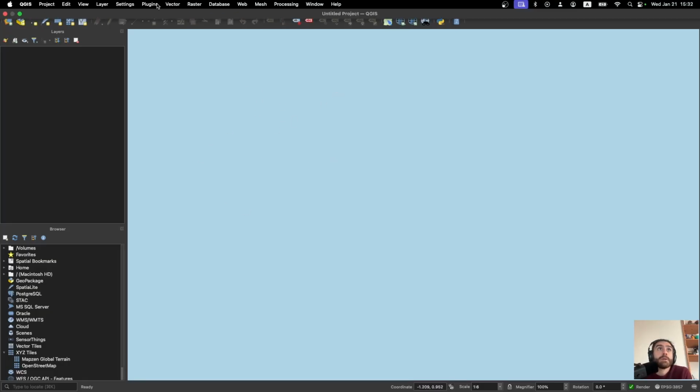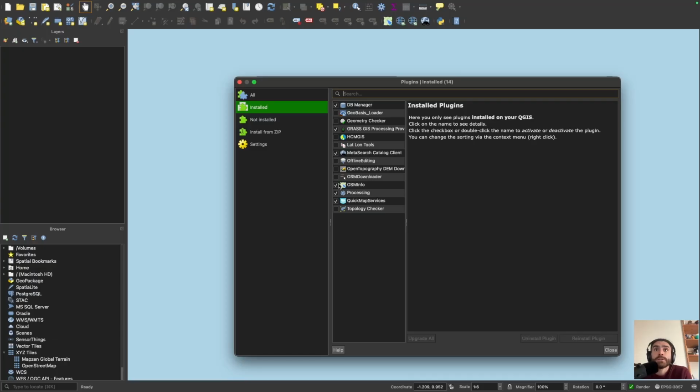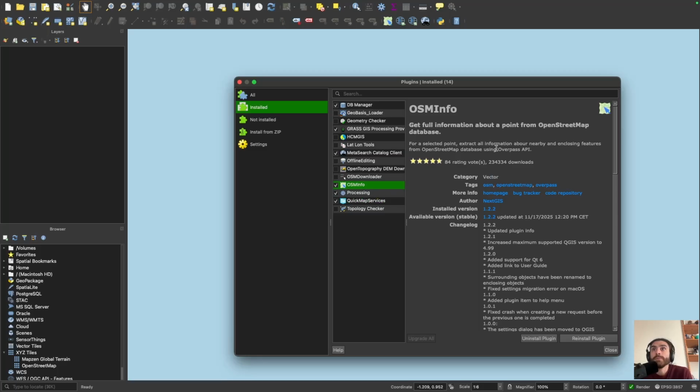And with maps, we'll find them in plugins. So, manage and install plugins. And these are the ones that I want you to install to use. These are the very common ones, and ones that you get started to play around with, at least start having fun with some of the maps and making some interesting things or looking around and just checking it out. So, first one is QuickMapServices. Download or install it. Mine says reinstall, but it should say install for you. And OSMinfo, this one right here, you want to download that one.